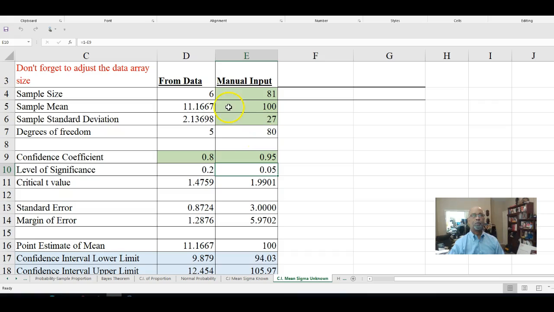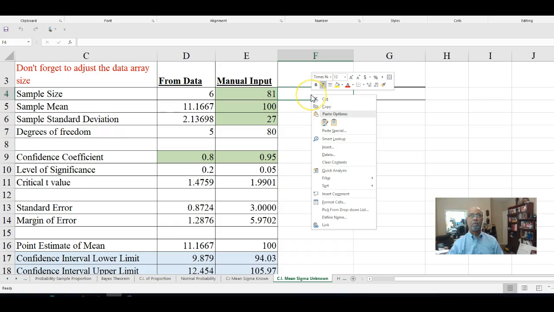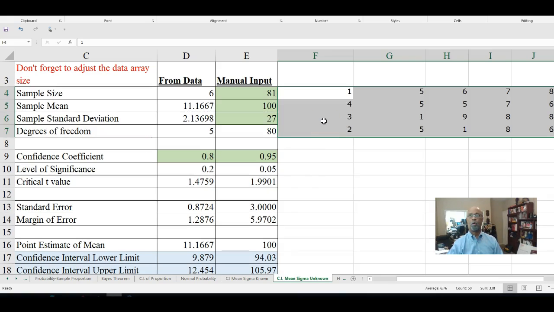Now this tool is set up to allow you to use it 2 different ways. One from the raw data, the other is from manual input where you already know the sample size, the mean, and the standard deviation. But since we don't know that, I'm going to paste in that information that we copied from the program.